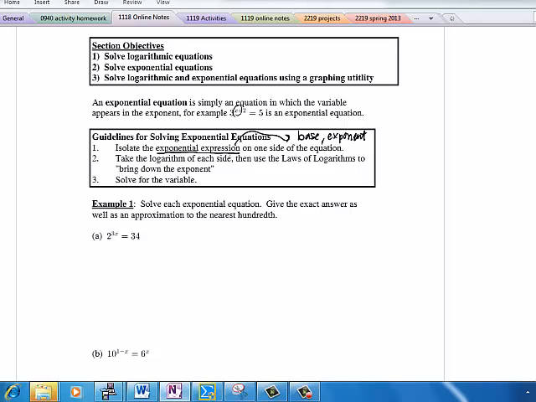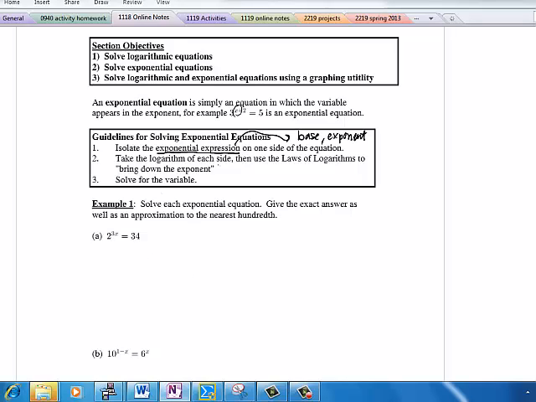Once you've done that, you want to take the logarithm of each side, either the natural log or the log base 10 or any base that you want, then use laws of logarithms to bring down the exponent. Basically that last property of logarithms that we looked at that allowed us to move the exponent of the input and make it a coefficient on the logarithm. And then we want to solve for the variable, and depending on the type of equation we're left with, that might be done any number of ways. So the first example will be fairly straightforward, and then the rest will get a little more complicated.